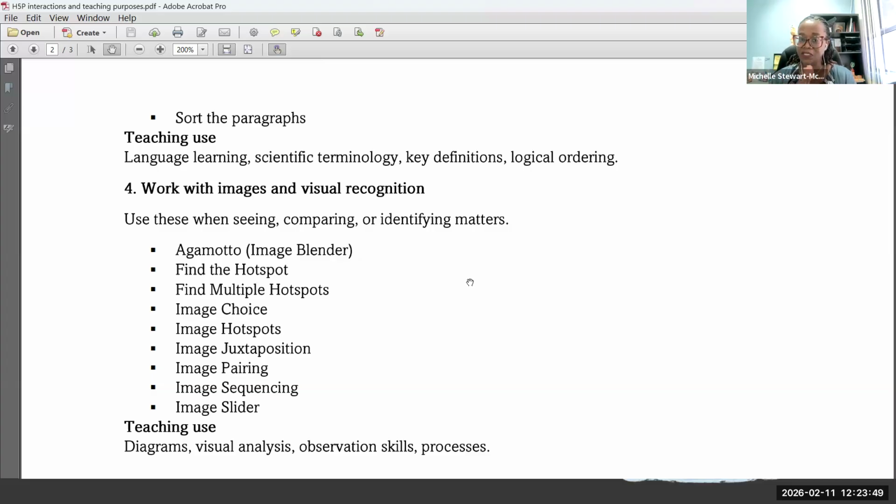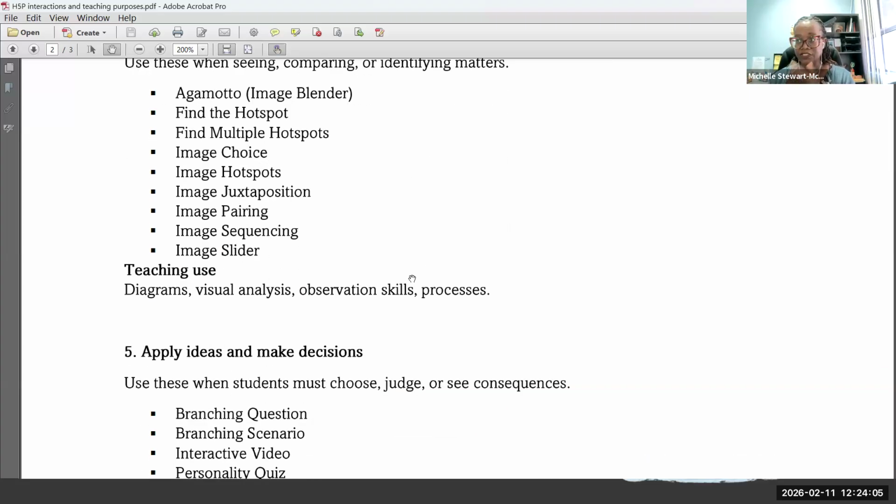So you have the image hotspot, which is something that we're going to do, but you also have multiple image hotspots. You have the choice, you have the pairing, you have sequencing, you have the sliding where you slide the thing across. There are different image-related interactions.